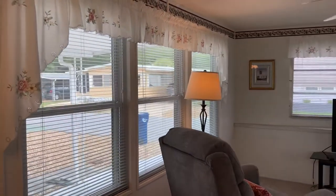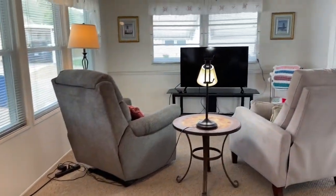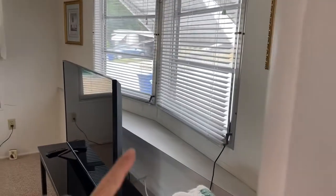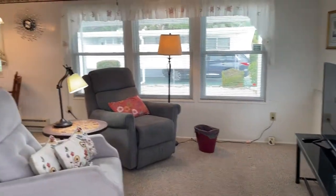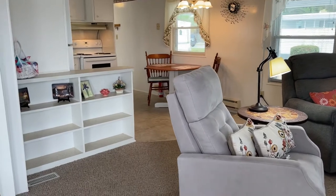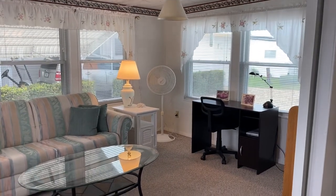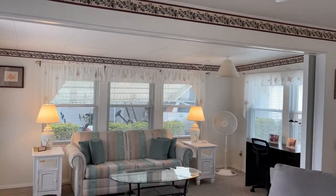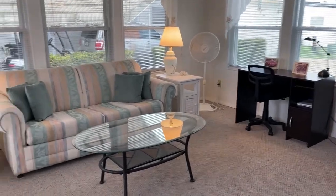Spinning around, you can see the living room — simply and nicely decorated, TVs included, with a nice short berber carpet. There's a little bump-out in the front of the unit that gives you a little bit of extra room, and a nice little built-in bookcase. The lanai on this home has been totally enclosed with a very wide opening, so it is under air, with a small office area there for you.